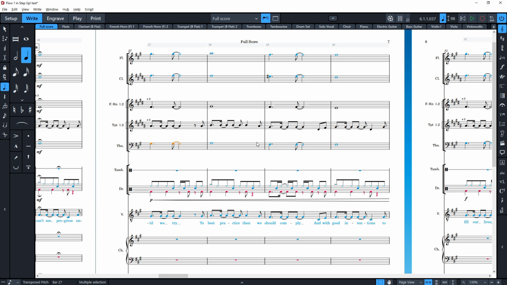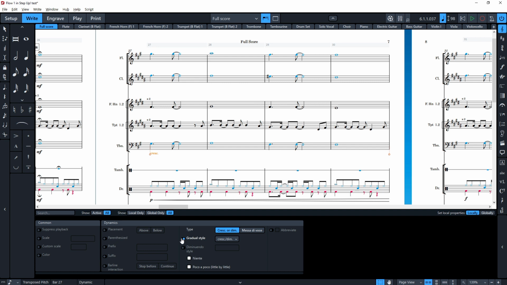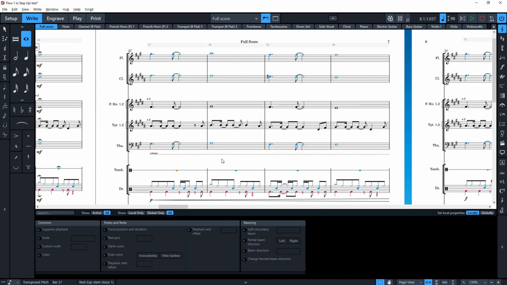Actually, I'm going to change that over here. So let's say I want to do crescendos. So like, let's say I go crescendo. All right, and then you'll see that you can have that crescendo marking, but then you can also add dots, and also it'll make all those dots for you, stuff like that.